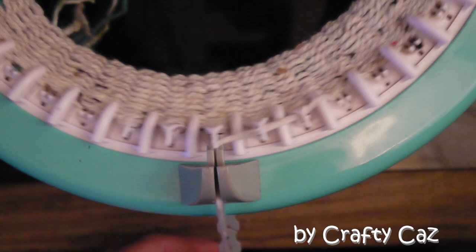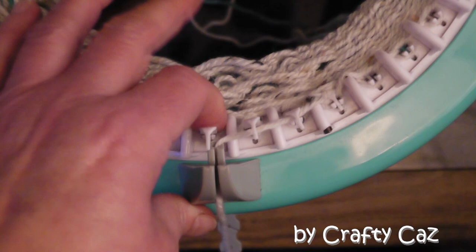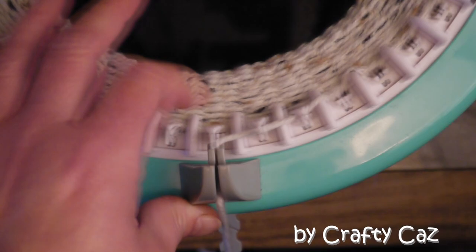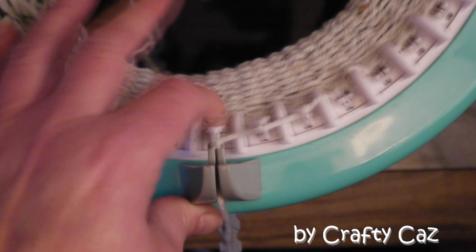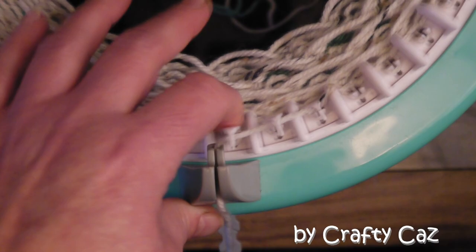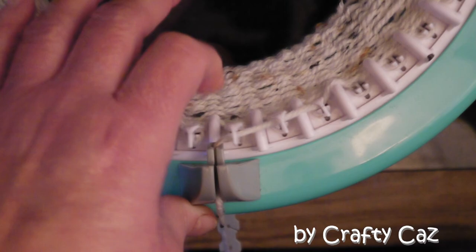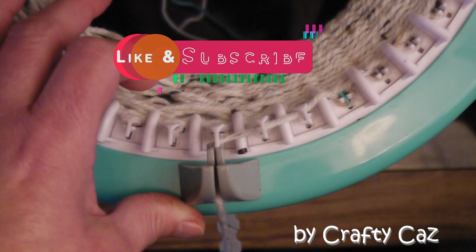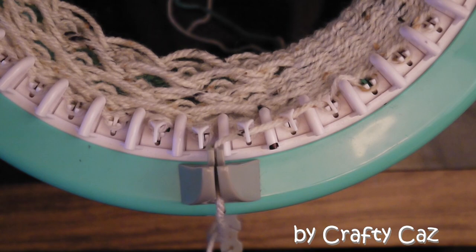One row again, helping our stitches down. One row again, back to needle 3, stopping our knits on needle 3, and we'll start our wrapping again from needle 4, and that's back to row 1 of our 6-row pattern repeat. And that's what we do over and over and over for how many rows you want.